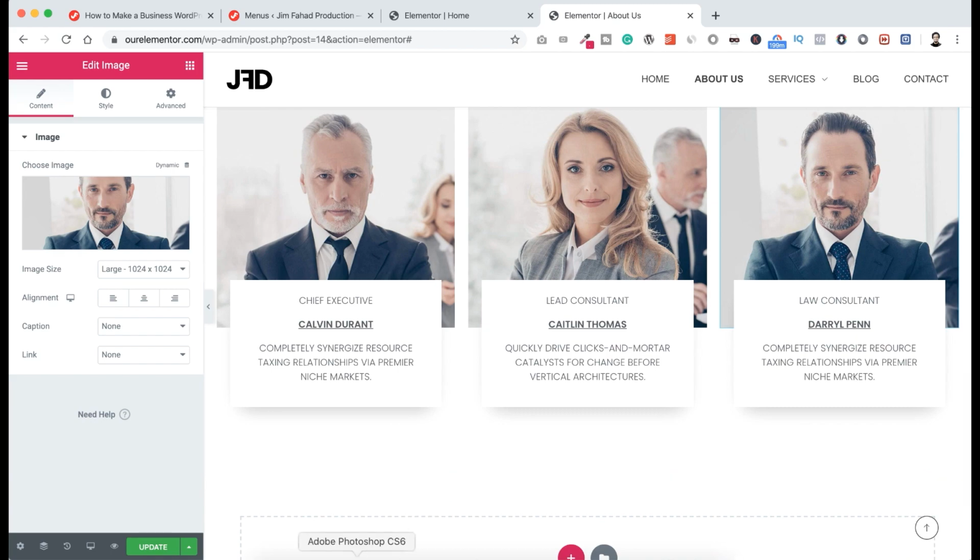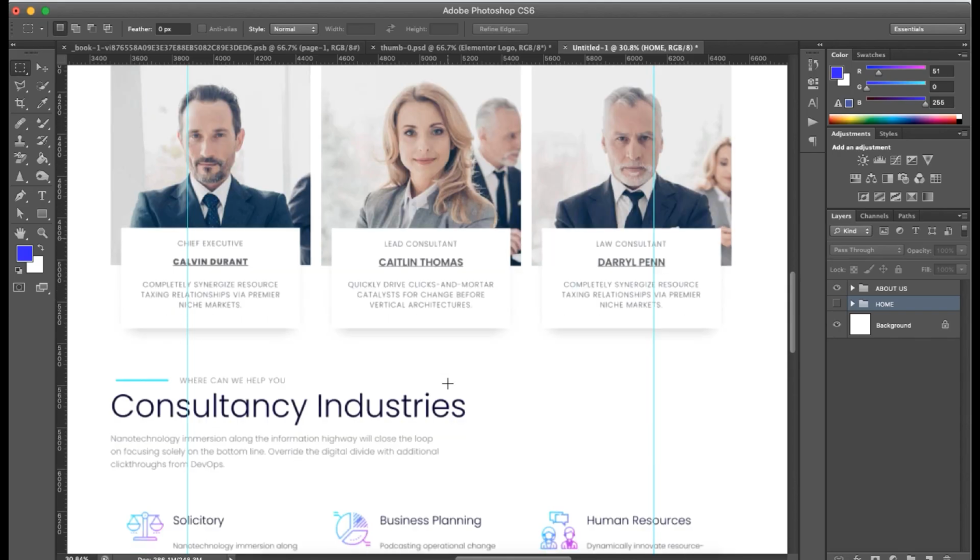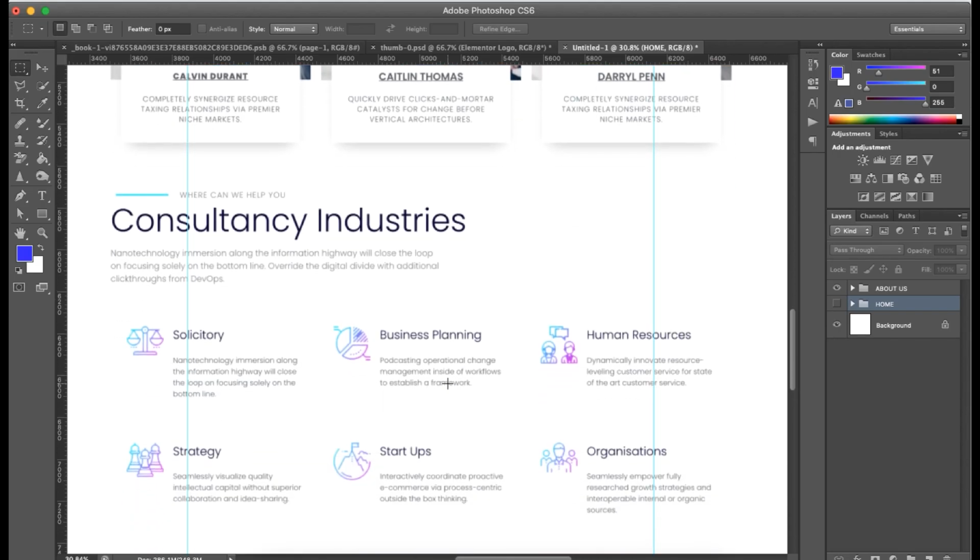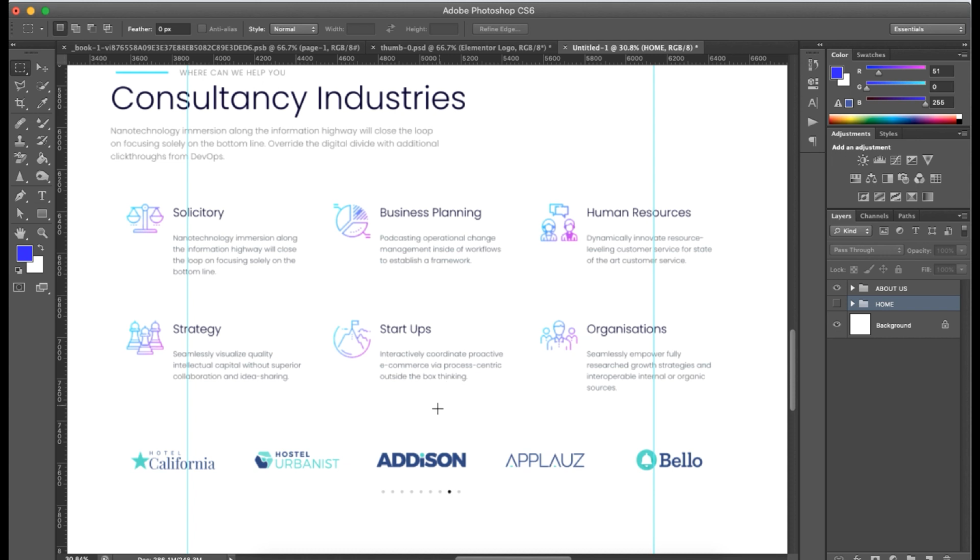Let's now have a look at Photoshop. Now we will be creating these sections, and we already have created this section on the home page, and underneath that here is the logo slider or logo carousel. This one section we also created on the home page. Let's now have a look at how we can reuse the sections that we already have created on the home page.